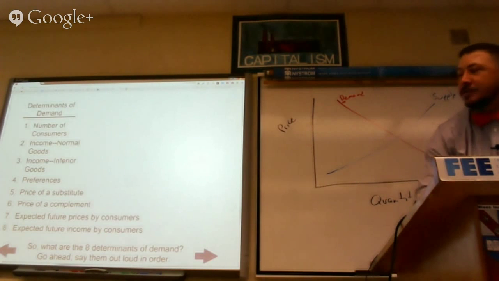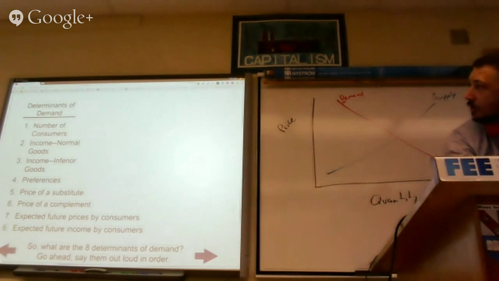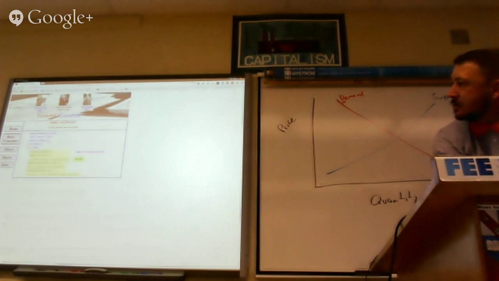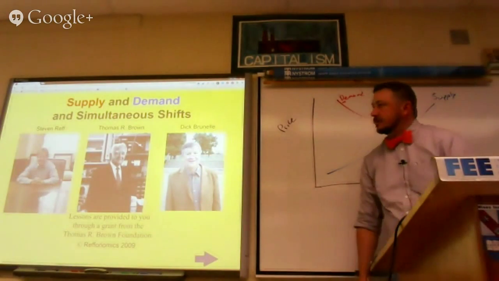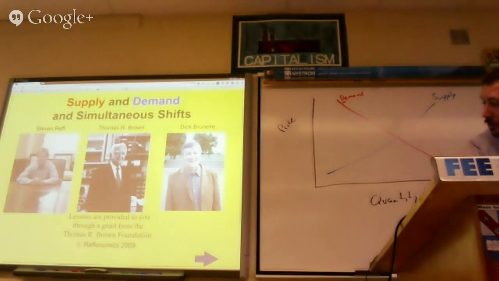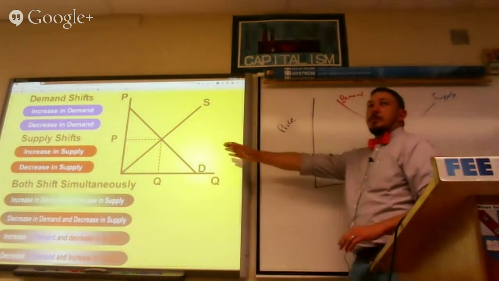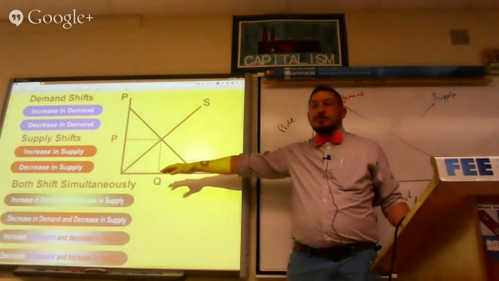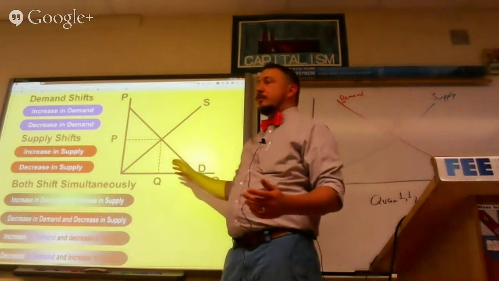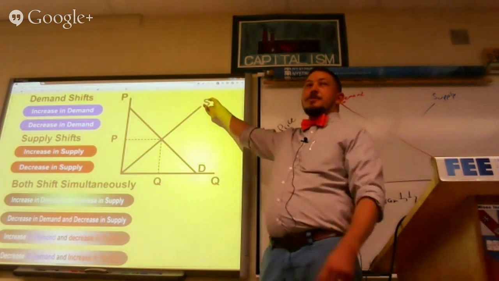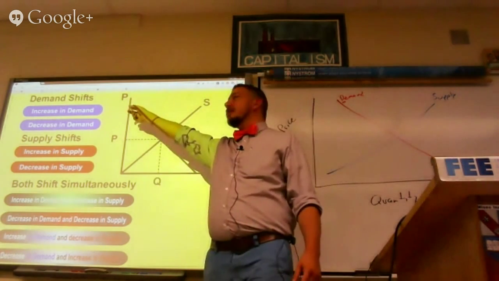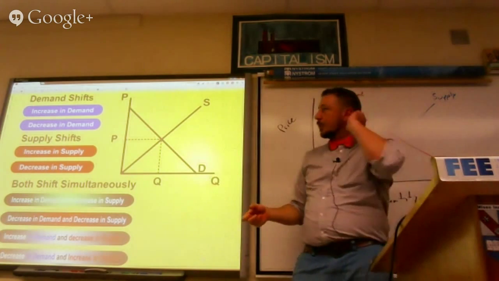Okay, so let's look at an example of what drives demand. Let's look at our supply and demand interactive. Next slide, please, Mr. Bogle. So we got our chart. This should look familiar to you guys, right? This is our supply and our demand curve. Which one is our supply curve? The one with the S next to it, very observant. The one that's going up, and the demand curve would then be the one that's sloping downward, okay?